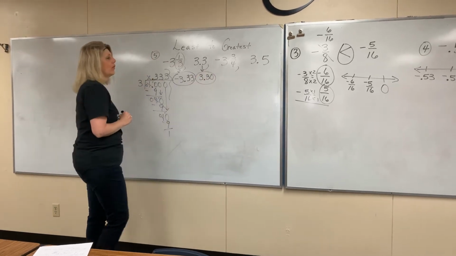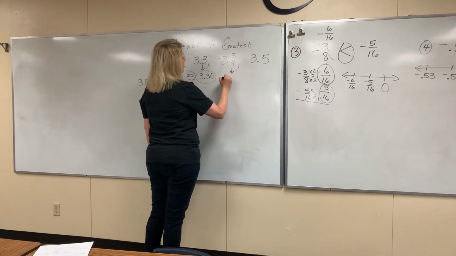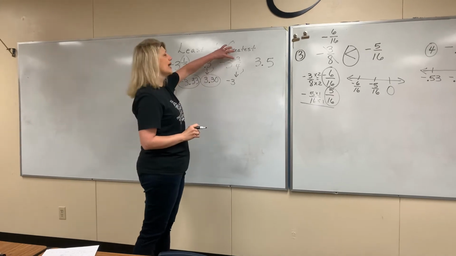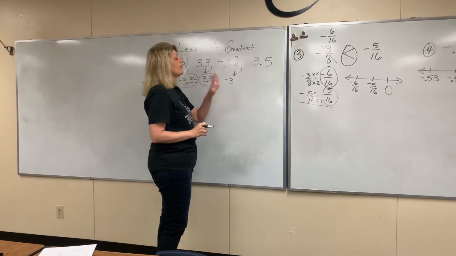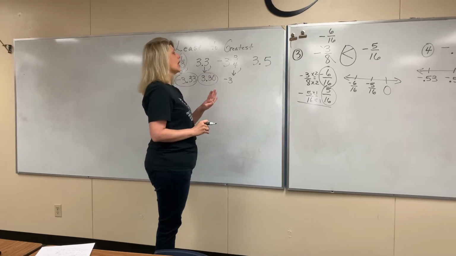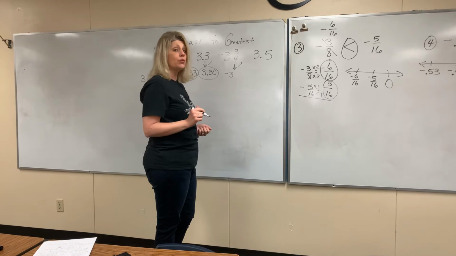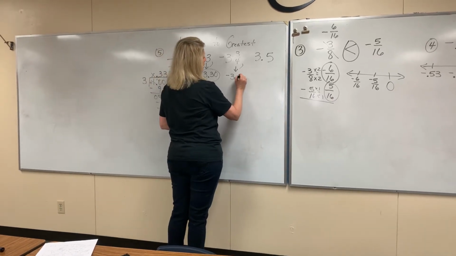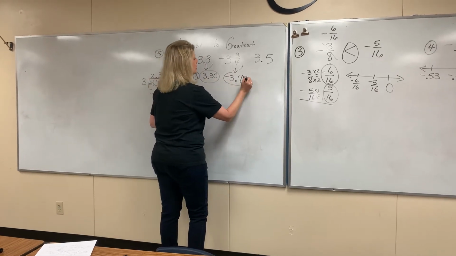Now, it's in money form. Okay, now I think most of y'all remember this because we did go over this in the 5th grade. I am not actually going to divide 3 by 4 because I know that if you have 4 quarters that make $1, and I have 3 of them, I know that is 75 cents, which would be 0.75. And we did learn that in the 5th grade. So Miss Lane's going to put negative 3.75.